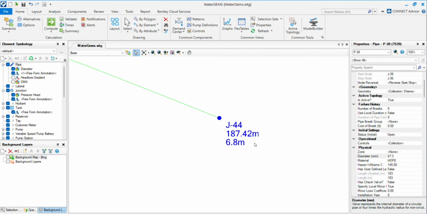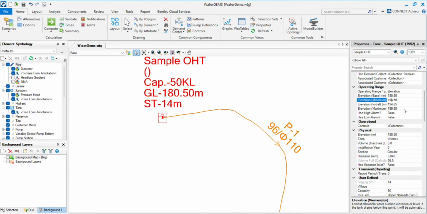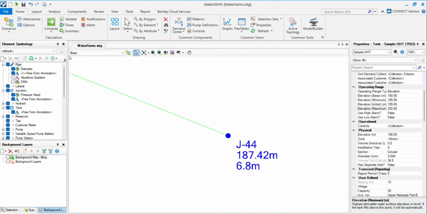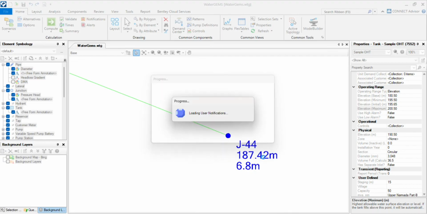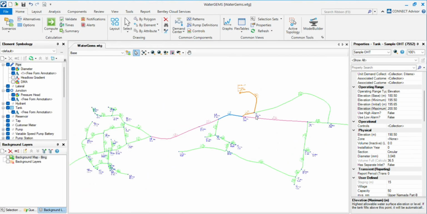If you still don't get the desired pressure, you can increase staging by 1 meter as well. We are giving 1 meter. Okay, now staging is 15 meter, and when we compute, we will get the 7.8, which is perfect.